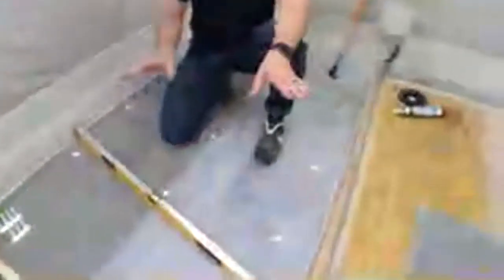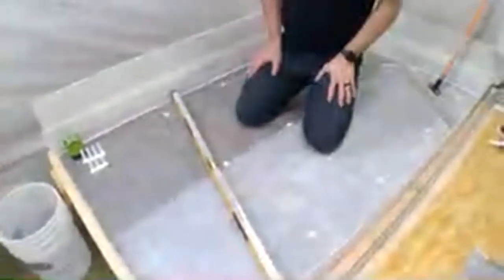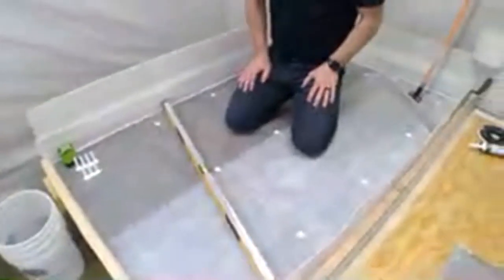So we have our two substrates. Any other questions, Chris? Not at this moment. Okay.